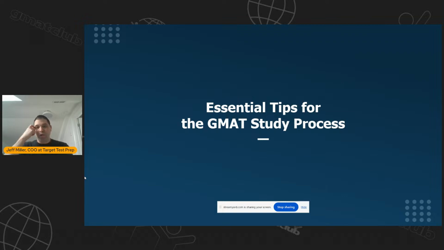Now, the micro is every time you learn a new topic, start with the basics. If you're starting with quadratic equations, the first thing you want to learn about is how to FOIL and what factoring is, factoring down. Before you get into more complicated stuff like difference of squares and how to use the difference of squares to solve a large array of questions.